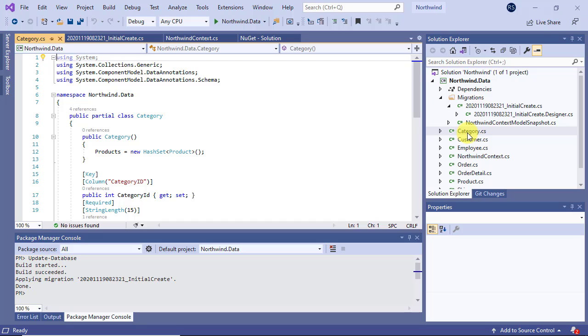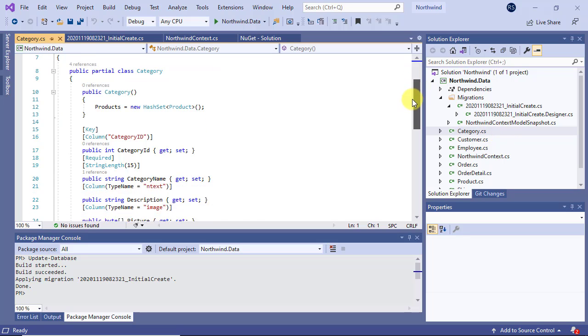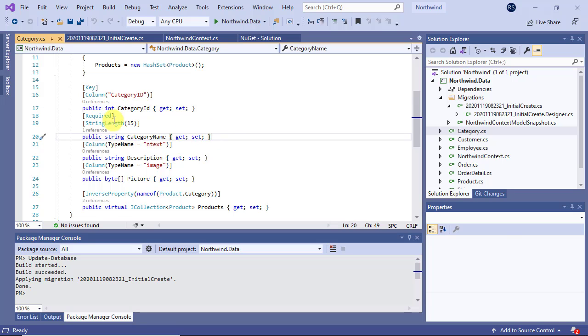Each instance of a class in the model, like Category, represents a row or record in the corresponding table in the database. Each property in the class maps to the corresponding column in the table. The Key attribute of the CategoryID property identifies it as the key for each instance of the class and maps the property to the primary key column of the table. The Column attribute is usually used for mapping between a property and its corresponding column in the table when the names are different. It's also used for mapping C# data types like string to SQL data types like Unicode text. The Required attribute for the CategoryName property denotes that it's a required field and is usually used for validation. StringLength specifies that the maximum length of the CategoryName is 15 characters and is used for validation too.